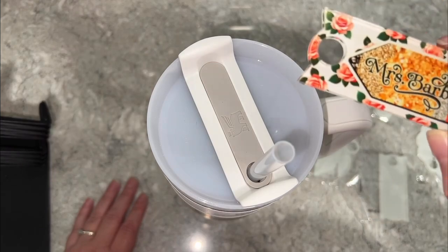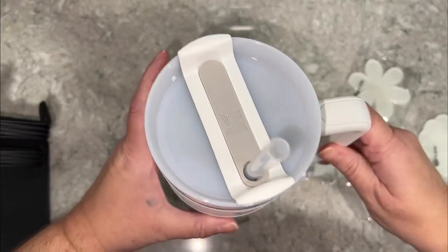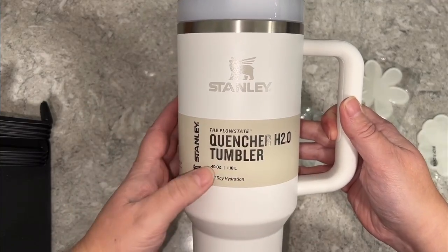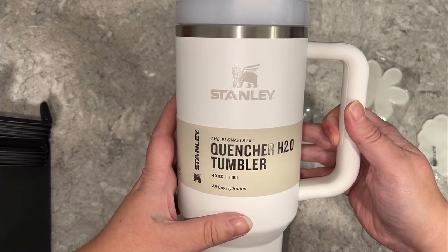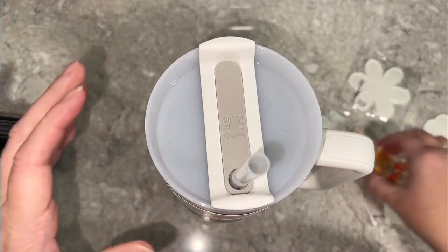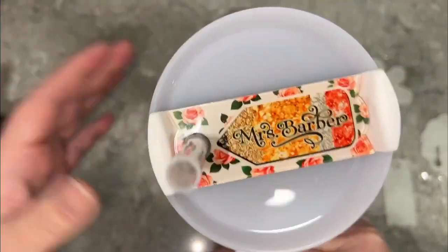So these particular ones that I make, these fit the new Stanleys. So these fit the Stanley Quencher H2.0 40-ounce tumbler. I will link these exact ones in the video description, but this is the newest Stanley. So, and this is what they fit, okay? So let me just show you how it goes on there. Slip it right over that, and it drops right in there, and it fits perfect, and it stays in place.